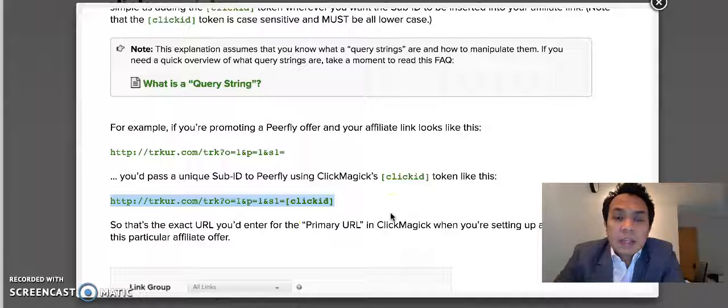Yeah, this is not so clear if you don't have a background on what a URL is or HTML. But basically, this will help track the clicks to your affiliate links. So I hope that this gives a very brief overview of what the postback URL method is. And if you have any questions, put them down in the comments, and I'll try to answer them and clarify much more in the following videos.